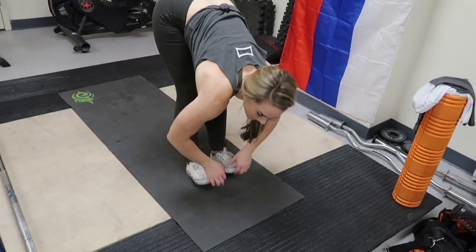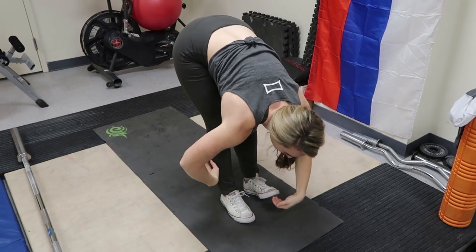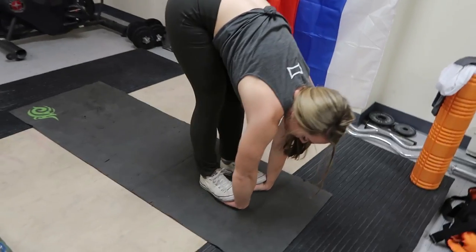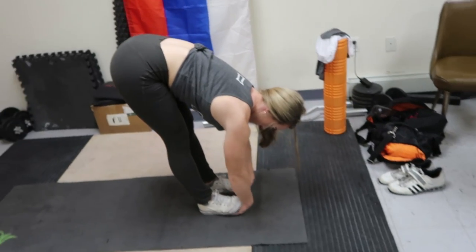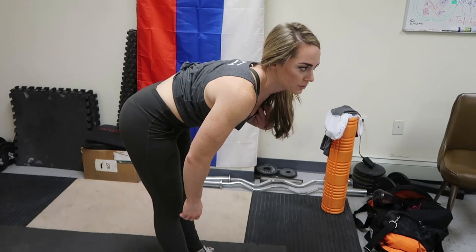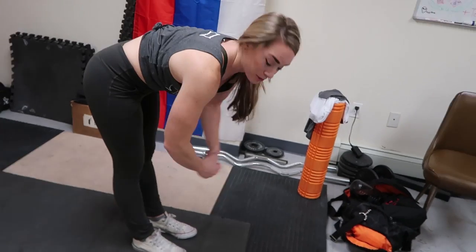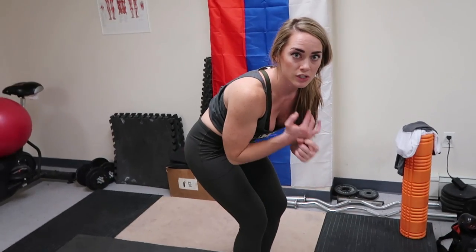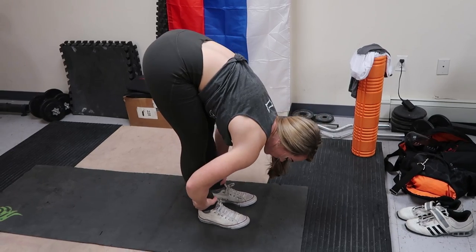So you get to assess how tight your hamstrings are, and maybe do a little stretch. We call this bear. Whenever I'm getting warm, I can put my wrist under my foot and kind of stretch out my upper back there. Obviously if you can't touch your toes, that's fine. That's ideal. Powerlifters, we get a bad rap for being fat and too meaty to really move, especially me. But you wanna make sure that you have the mobility to do the movements, right? So toes, touch your knees, touch your ankles, wherever you can.